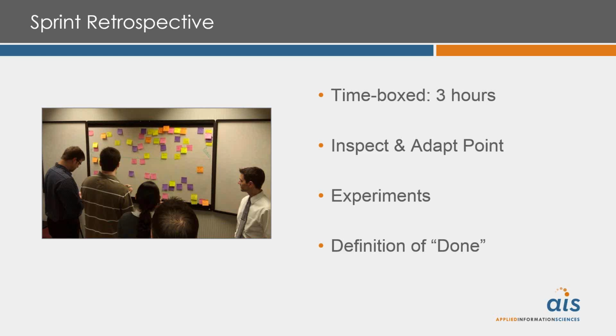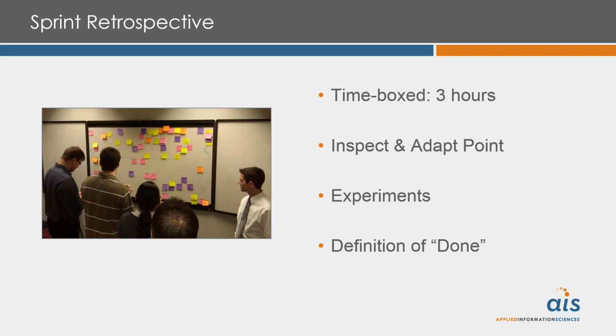Of course, this is again a time box. That's a maximum. If you can get your sprint retrospective done in less, fantastic. But we want to make sure that we have at least 3 hours to execute. What you're looking at here is an activity that one of the Scrum Masters at an organization I was doing some Agile coaching at was executing down in Cincinnati.